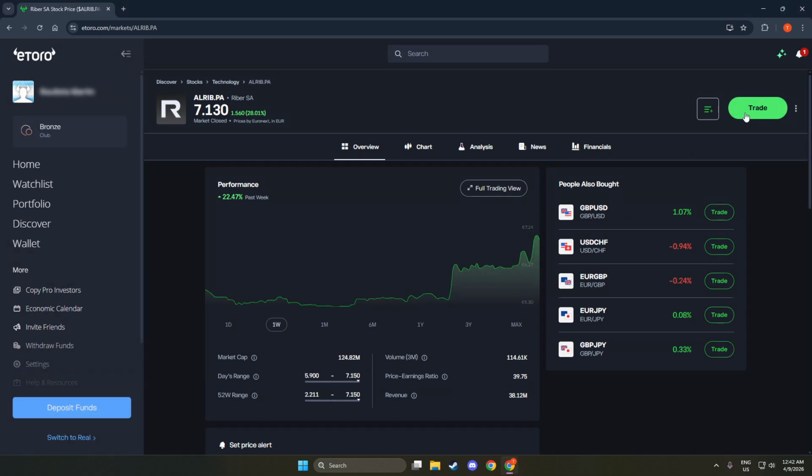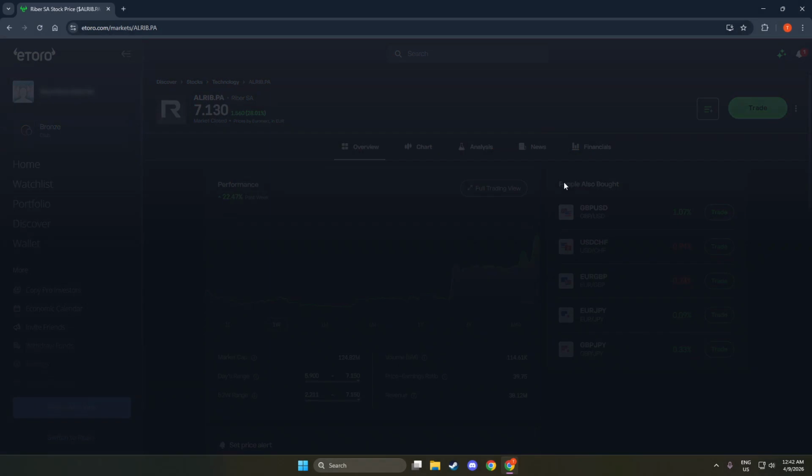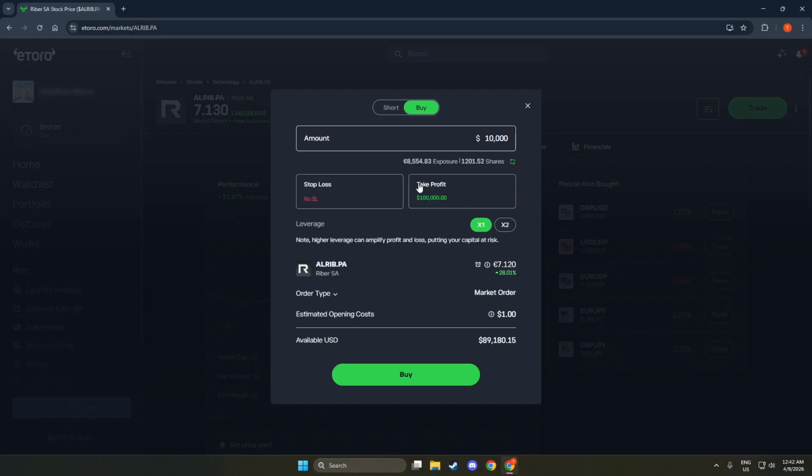If you already have a company in mind, use the search box at the top of the page. Start typing the company's name or its ticker symbol. The search will auto-suggest results as you type, making it easy to find what you need even if you only remember part of the name. When results appear, make sure you're selecting the listing that sits under stocks so you're viewing the equity, not a different asset type. Click the result to open the stocks page and review its details.